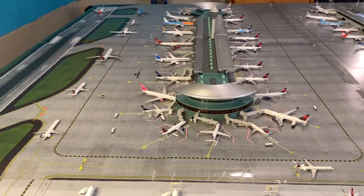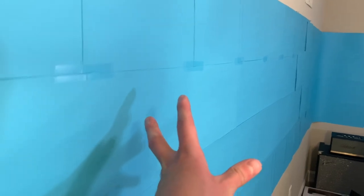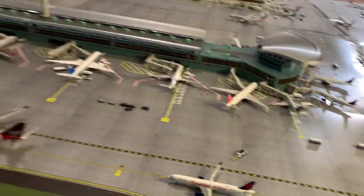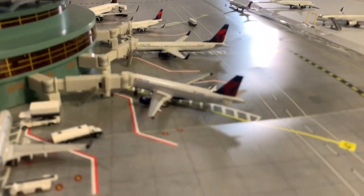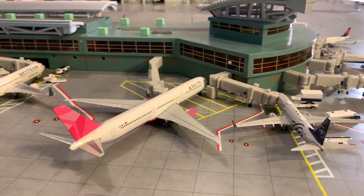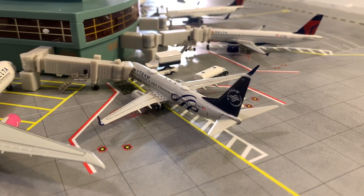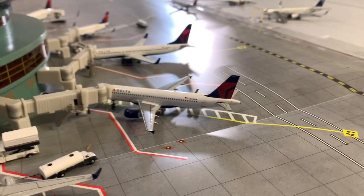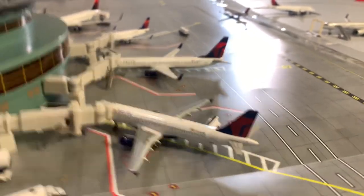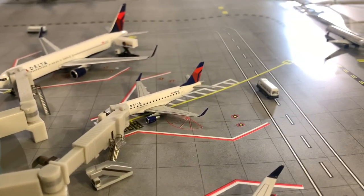Coming back out to Terminal 4 at JFK — along the wall is the blue sky backdrop representing the east side of JFK. I was able to fit the 400 in here and will be customizing the gates within the next five days. We have a Delta 737-800 in the Sky Team livery heading out to Atlanta, an A320 loading for Miami, and a Delta 737-900ER heading out to Detroit soon.